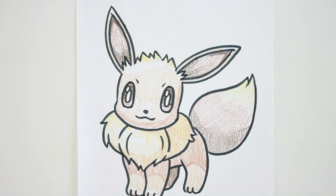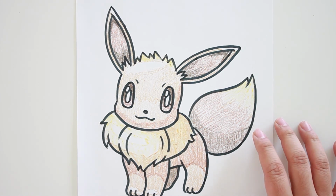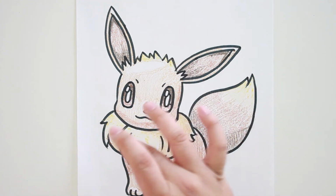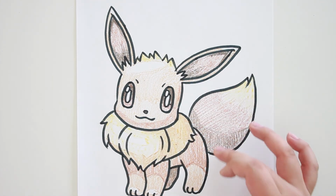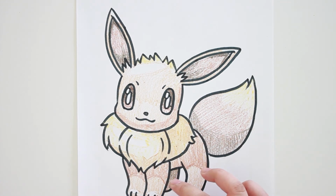Okay, so now we have the color all in. I'm going to go over some of the things that I did when I was coloring. You'll see that I left the highlights out, and the shadow is overlaid on top of the midtone. And then for example this area, I feel like it has to be darker than all the rest of the shadow. I would use the black and just color over it again.